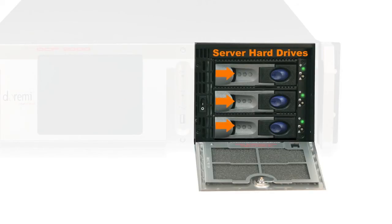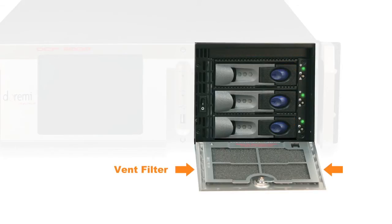Server's hard drives. The DCP-2000 has the ability to hold 3 hard drives. HDD activity lights. These lights will illuminate when the hard drives are in an active state. Vent filter. This removable filter protects the server's hard drives and should be changed every 6 months.